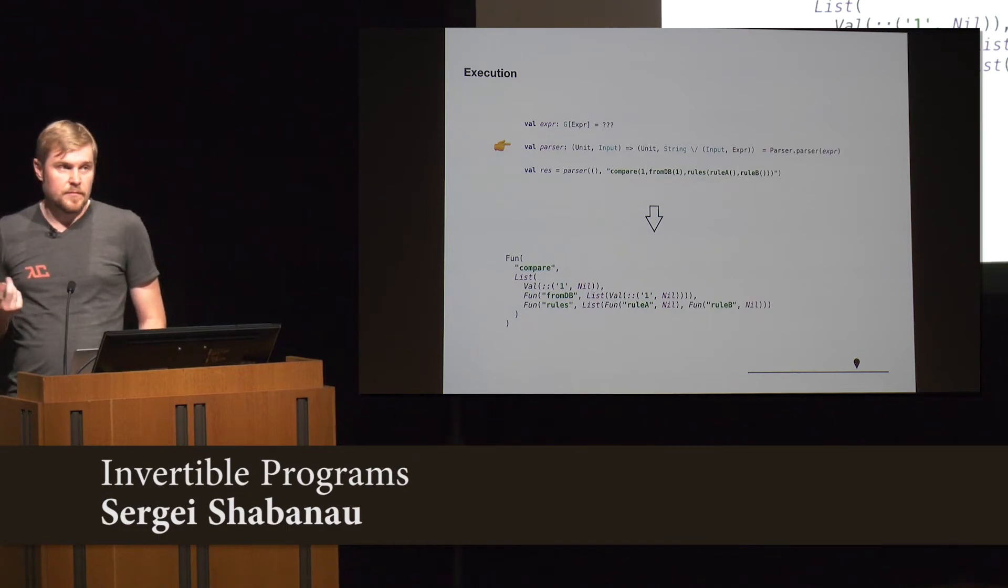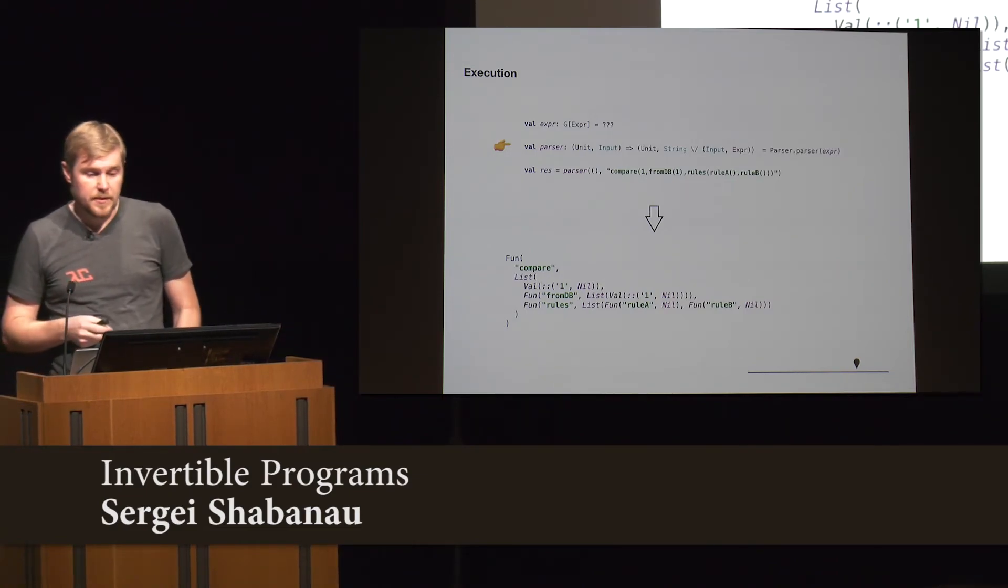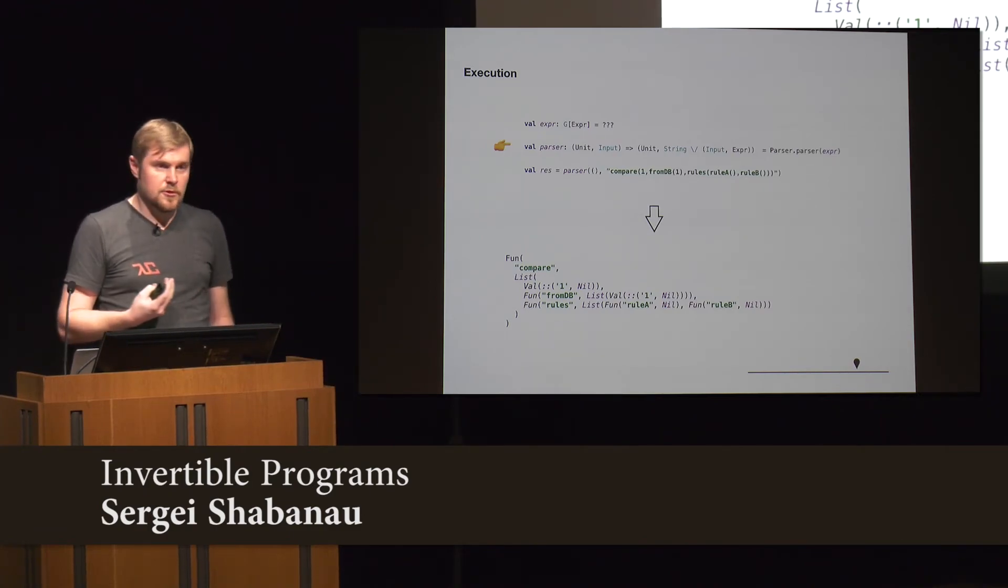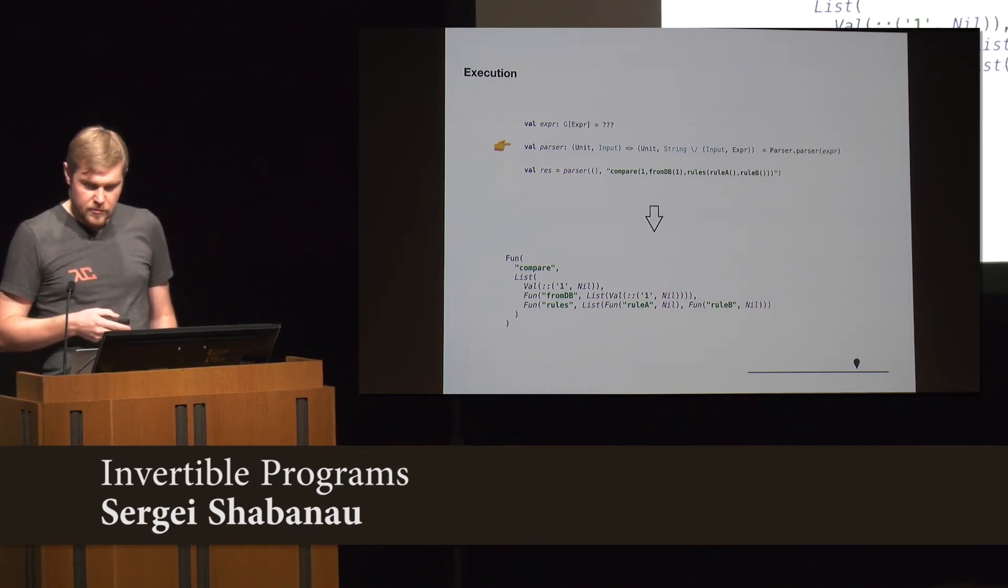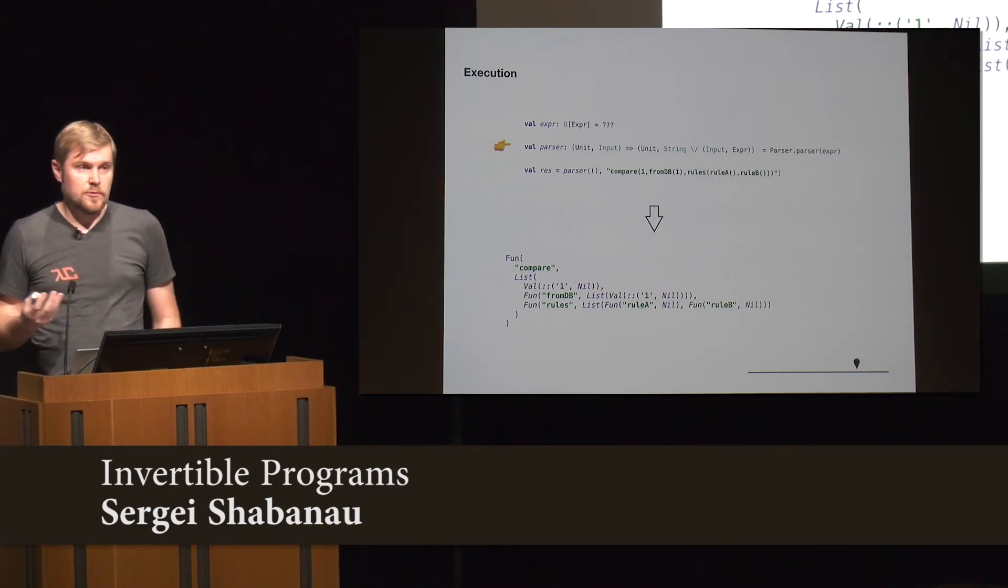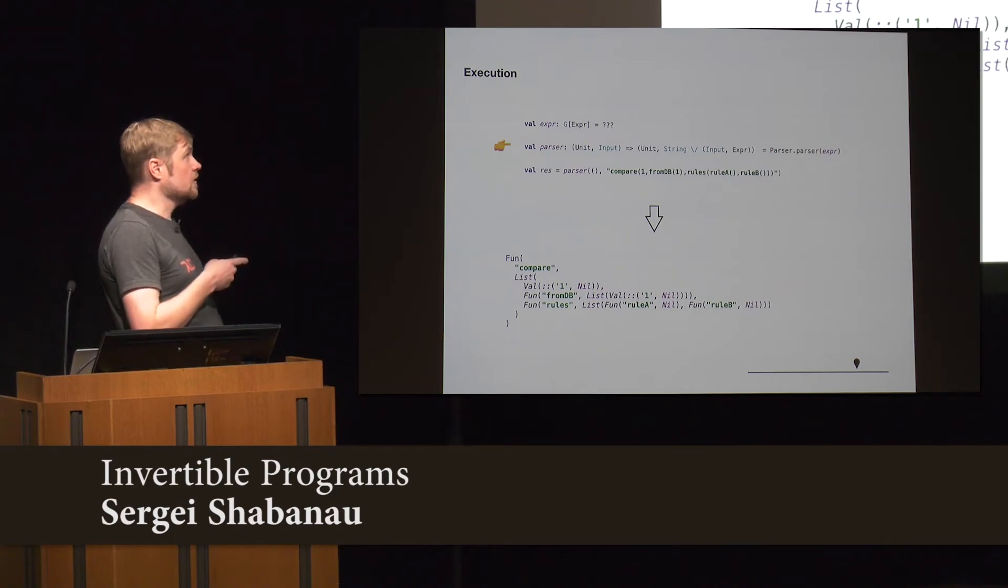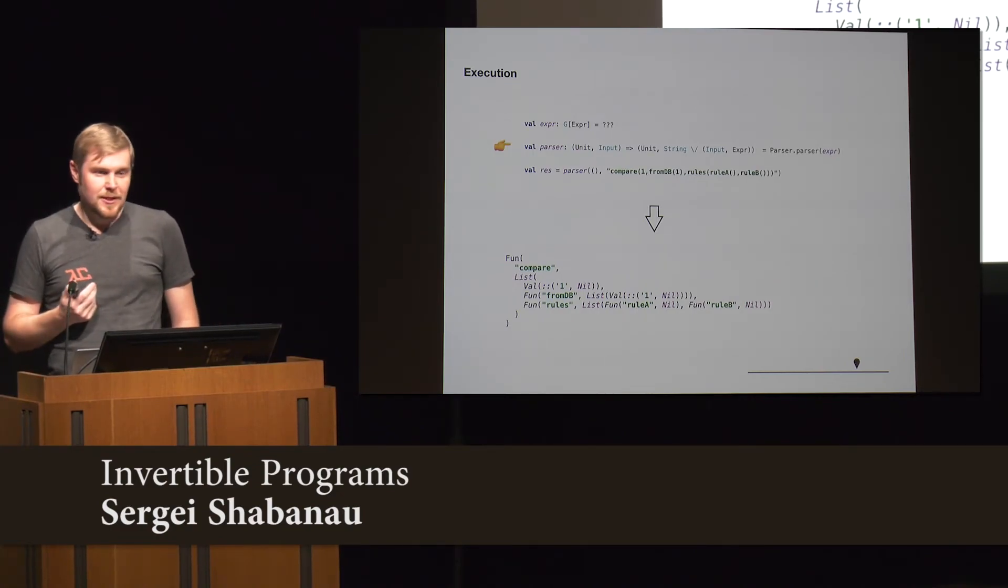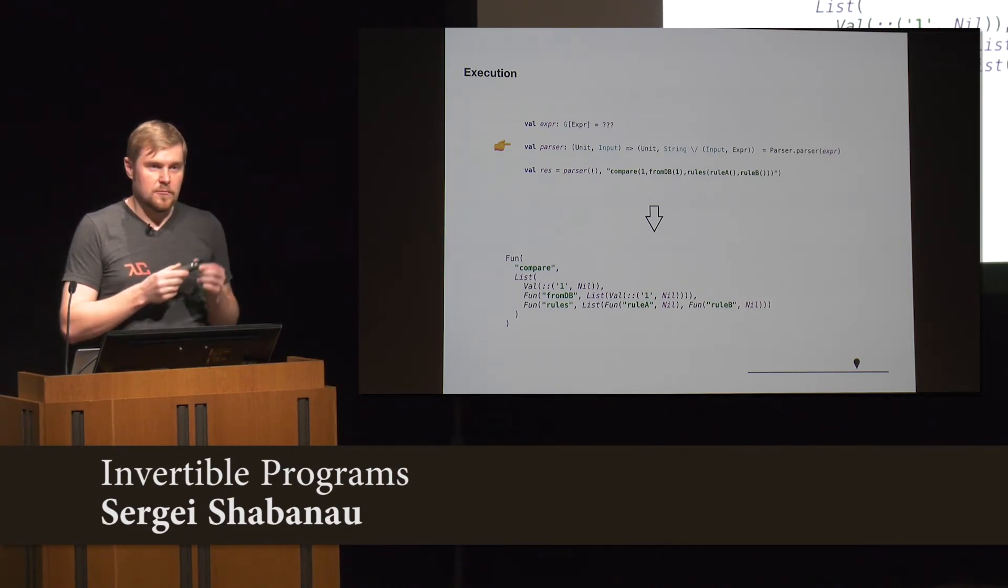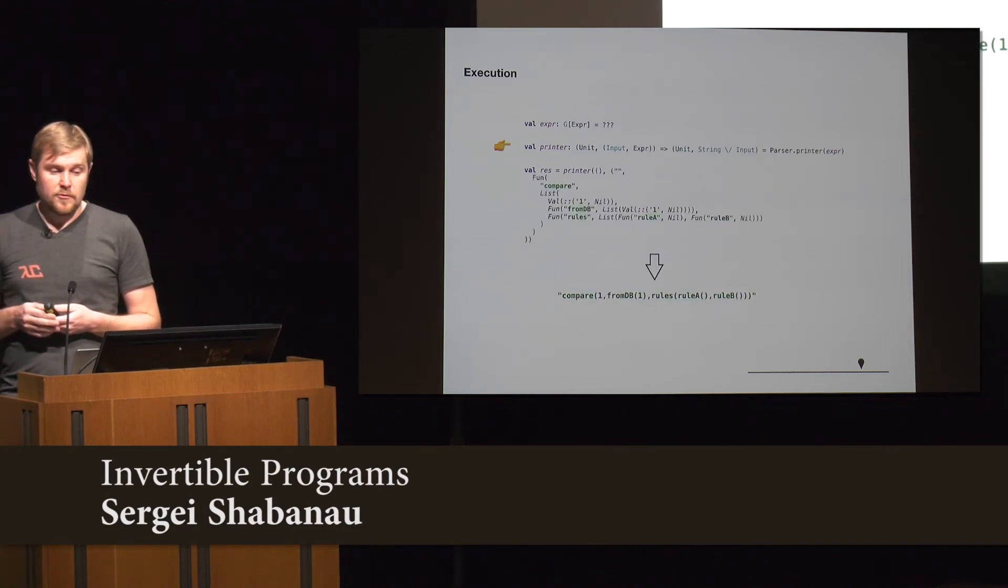Okay, we're done with grammars. All grammars are complete, and now we can take the library machinery, give it the grammar I called expression, which is the final big grammar composed of smaller parts. We can produce a function that is a runnable parser. That function takes, so unit is our state, because I don't want to show how state would work. Presentation is unfortunately too short. So, that unit is our state, we don't care about it, but we take input and we produce the result, which could be an error, a string, or a value in the rest of input. Now, if you give that function a value, what it will get you back is this humanly unfriendly structure. It may be unfriendly to you, but it's very friendly to computers. And, that's what's the value of the library. Computers can work with this structure really easy. And, you can build algorithms that would work with this structure very easily, unlike you would build algorithms that work with just text, using regular expressions or something.